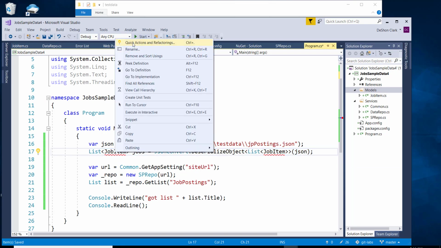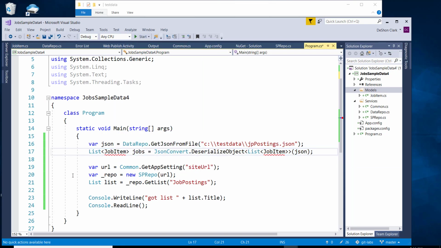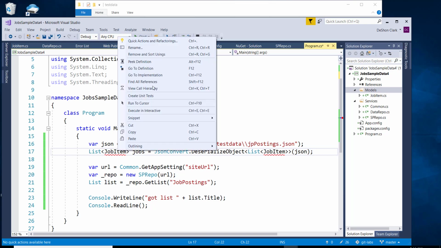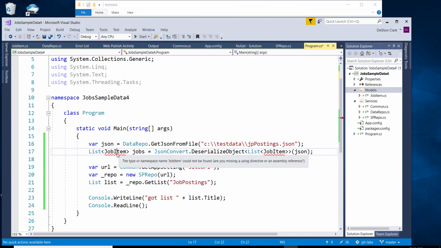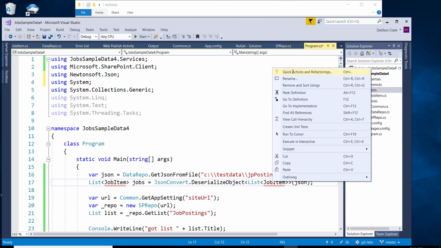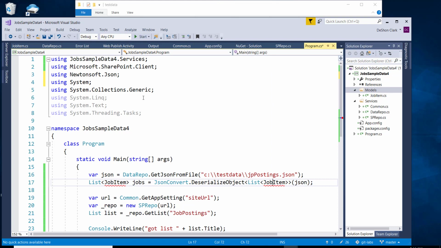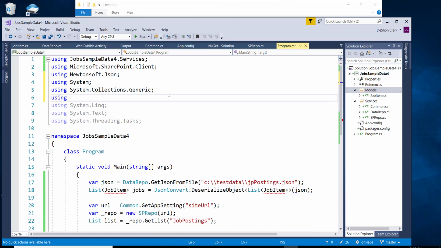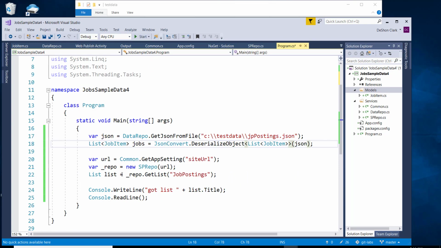So let's go ahead and bring this in, and then let's walk through what exactly is happening here. So let's do, what's going on? Oh, you're not playing nice now. Okay, so it's going to make me manually type this in. That's fine. So JobSampleData.Models. That's all you have to bring in. I don't know why my quick action was locking up on me.